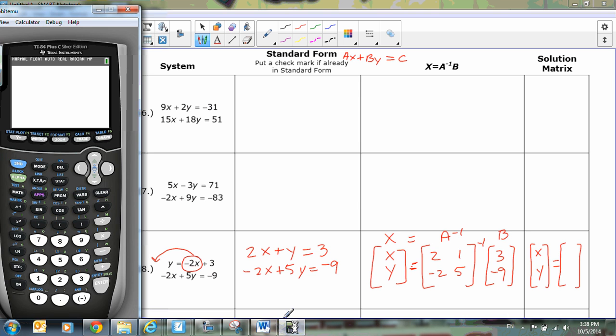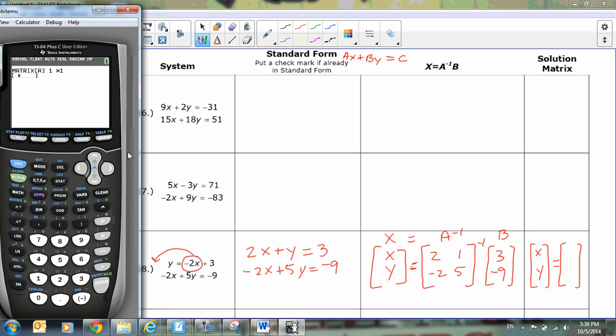All right, so the first thing I need to do is to create a matrix A. So the keystrokes you'll do on your calculator: do you see right above here this x to the -1 key? See the matrix on my calculator, it's in blue, it might be in a different color on yours. So to get that matrix menu, I need to hit second and then the x to the -1 key, and I have this menu. Now I'm going to create or edit a matrix A, so use your arrow key to arrow over to the edit part of the menu. So look what's highlighted, edit matrix A. That's exactly what I want, so I want to hit enter.